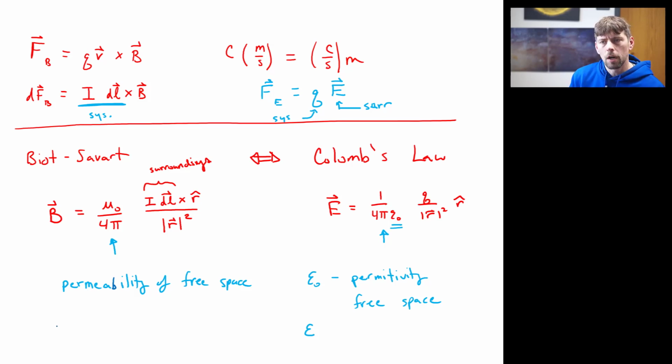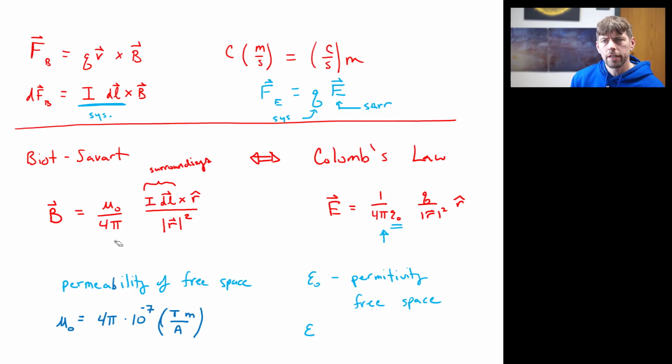To give you a sense, mu naught is given by, it's equal to 4 pi times 10 to the negative 7th. And now I have to think about the units here. Let's see, this would be a Tesla meter per amp. So if you want to know the value of mu naught, there you go. Of course, that's also given in the back of the book, but you get tired of looking it up eventually, and you end up memorizing it. Good? Yeah, good.